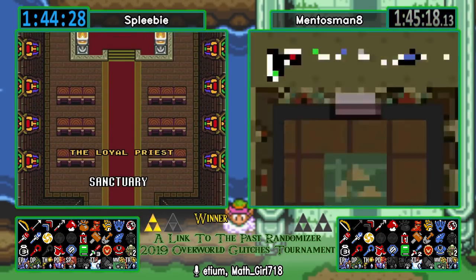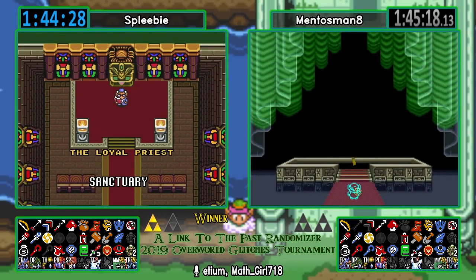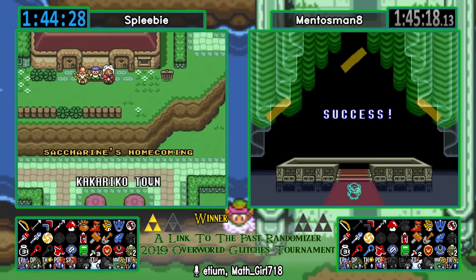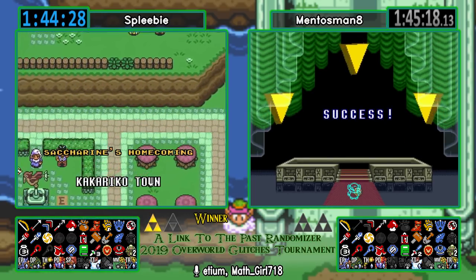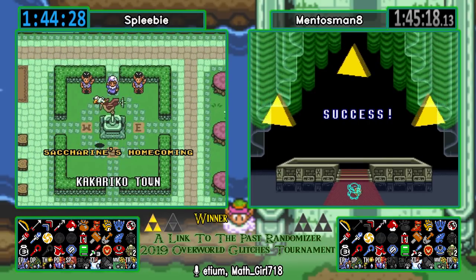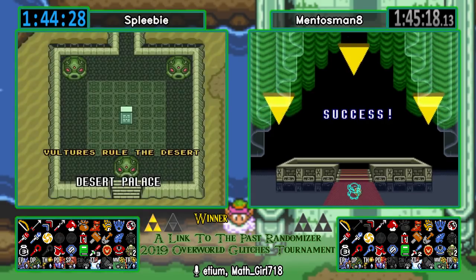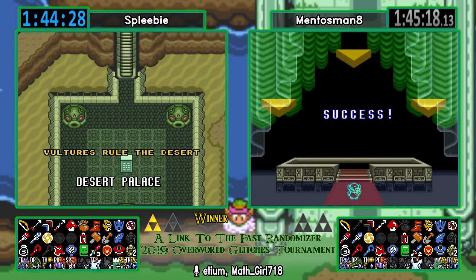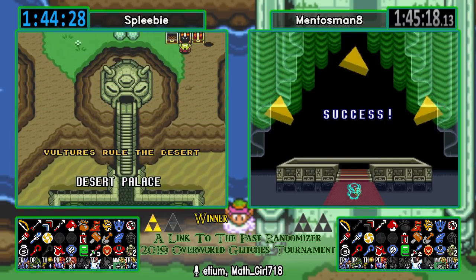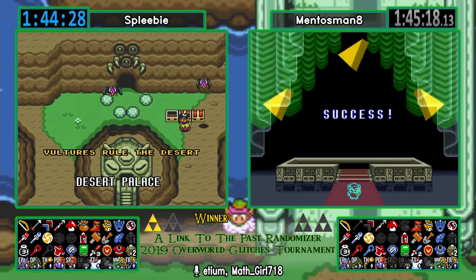Alright, get your GGs in chat for Spleebie and Mentosman8. What a great race they put on for us. Less than 1 minute separating them. Yep, and Mentos with a 1:45:20. Wow. So that is 51 seconds difference. Yeah, definitely. That just shows you how much having a couple extra checks can really make a difference.